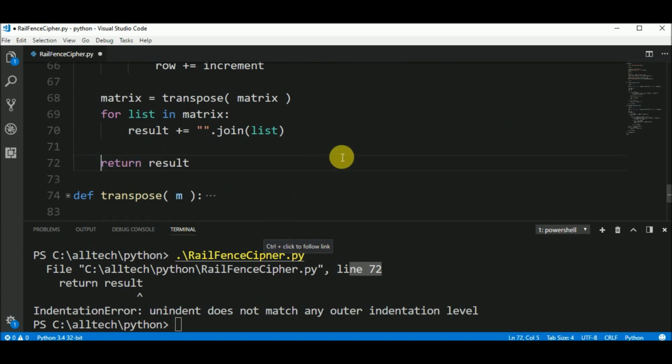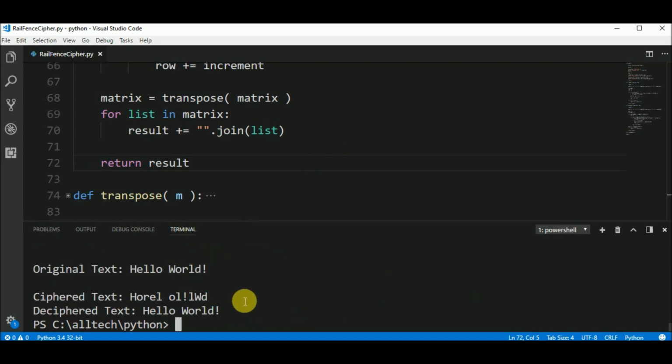I think I did this with white space and not the tab. Yes, okay. So we have original text, hello world. We cipher the text, we get this ORL something, and we decipher it again like this.